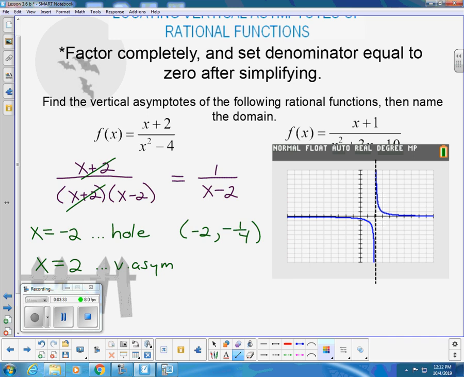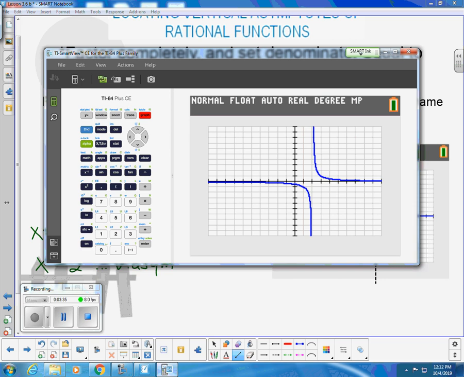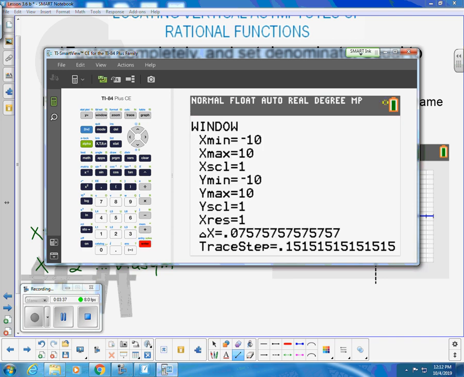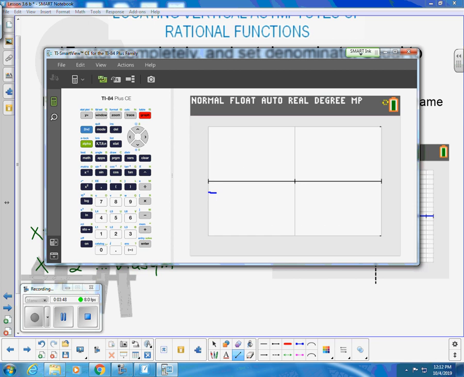No. So look here. If I go to the window, and let's say I just want to look from negative 3 to negative 1, and I'm going to zero in on that. It's going to look right real close. Watch. You see the hole? Oh, I see the hole. It looks like a missing pixel. It just stops. It just jumps. It hops over that point. x cannot equal negative 2, people. So it's got to hop over it.